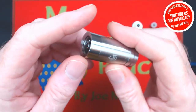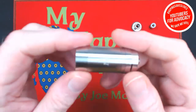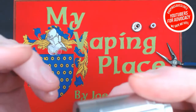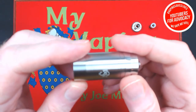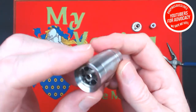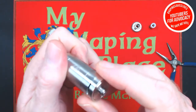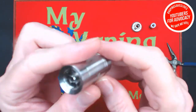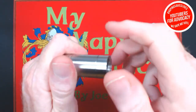There are no sharp edges on this thing, no janky threads. When I got this, it didn't even smell of machining oil. There were no tiny little flecks of steel from when they were turning this thing out. Nothing. This thing was absolutely, positively pristine. So let's open this up, and I'll show you what's going on here.